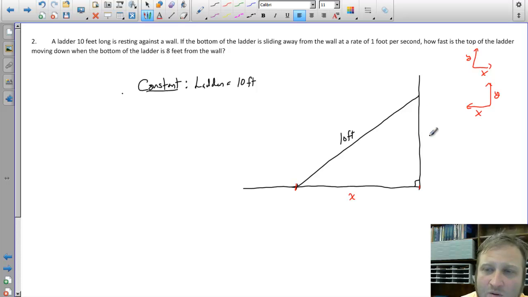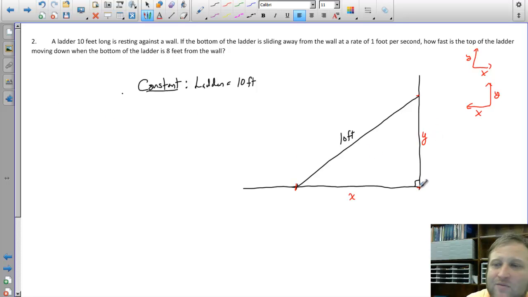But now I know that this value from the tip of my ladder to the ground, I'm going to call this value a value of y. I realize that value is going to be changing as well, but hopefully we recognize this value of y is getting smaller and smaller and smaller. Therefore, if my value of y is getting smaller and smaller, I expect my rate of change of y with respect to time to be negative. This is actually a form of a vector.